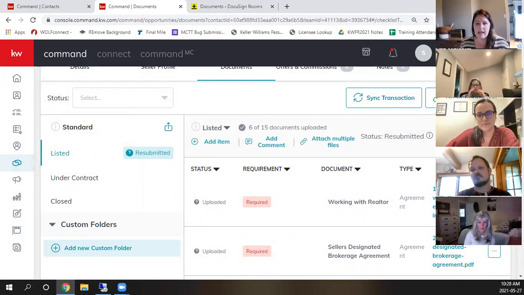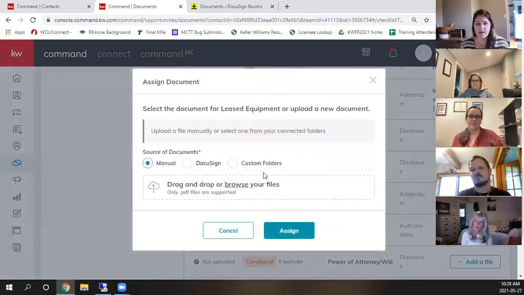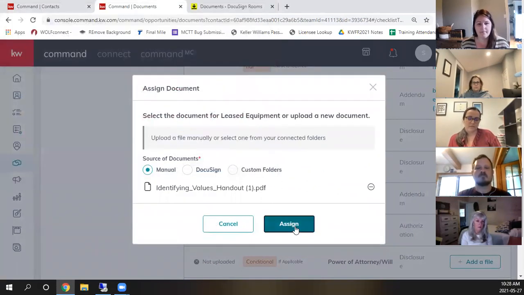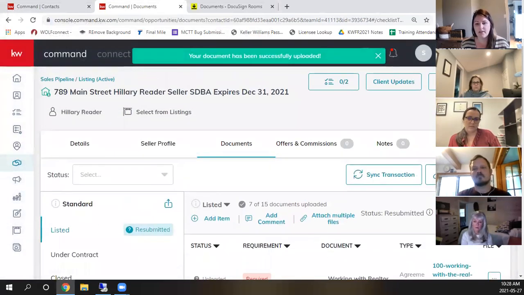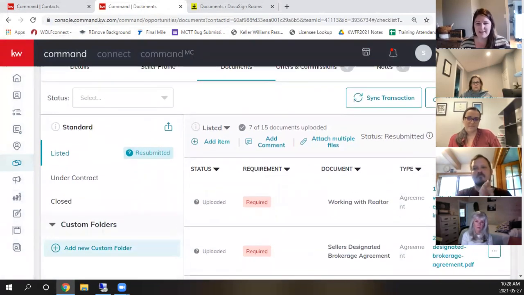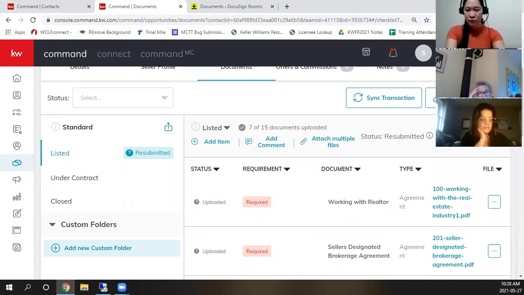Now, in this case, where my status is resubmitted, if I come in a couple hours later, add something else, and the office hasn't gotten to that yet, I cannot click resubmit again. It's still in the status of resubmitted. That's okay, don't panic. I do get panicked calls from time to time saying, it won't let me submit my documents, but it's still sitting there waiting, so it's still submitted, okay? Any questions? No? All right.